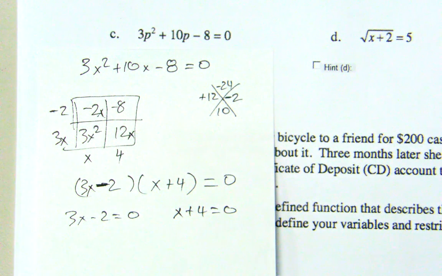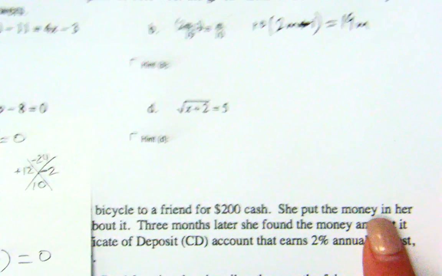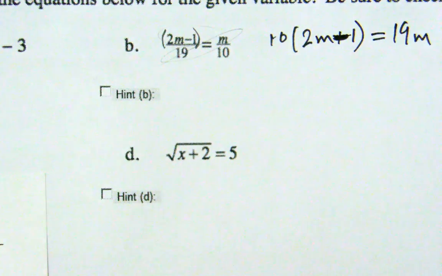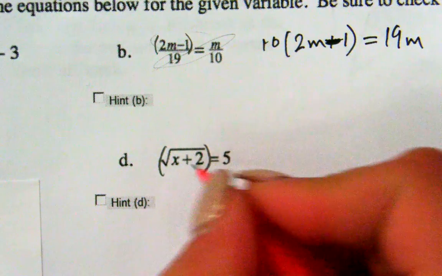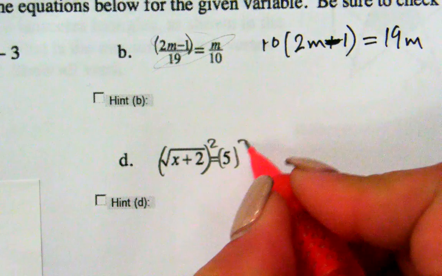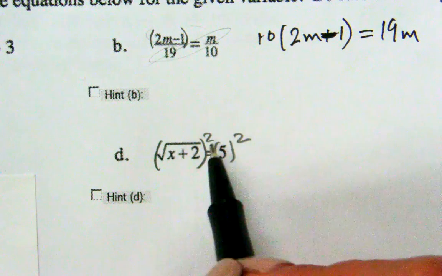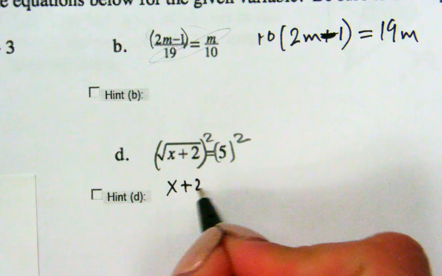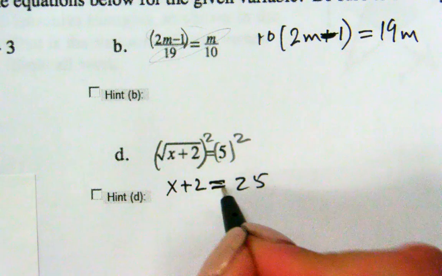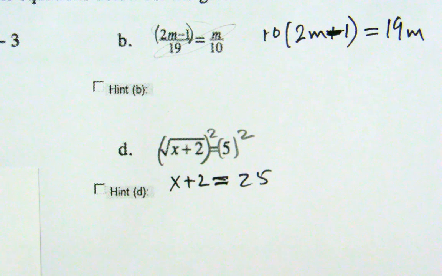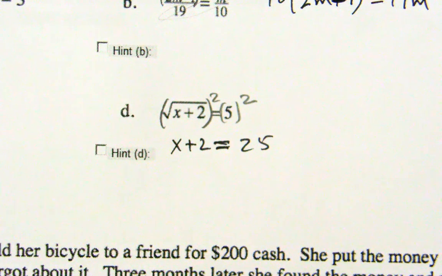And then part D, I don't know if you've actually seen ones that look like this, but for part D, you should realize that the only way you're going to get rid of this radical sign is if you square both sides. So squaring both sides or squaring underneath the radical just gives you x plus 2 equals 25. And then just solve for x from there. Okay, so that was 32. Next part is 33. Ooh, yay. Here we go.